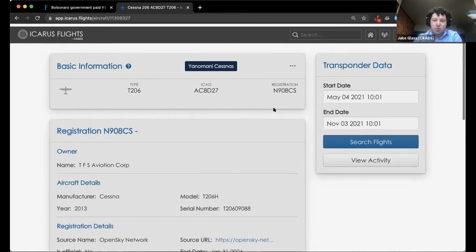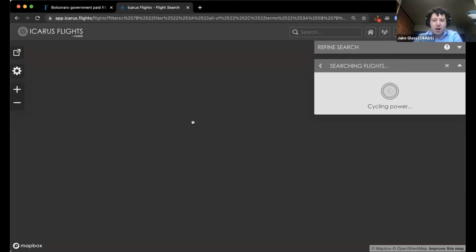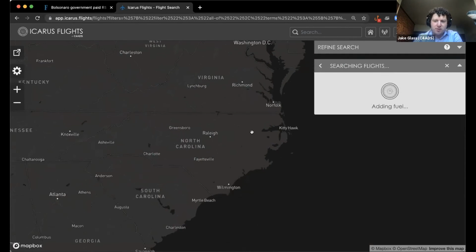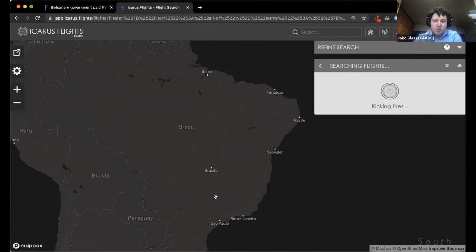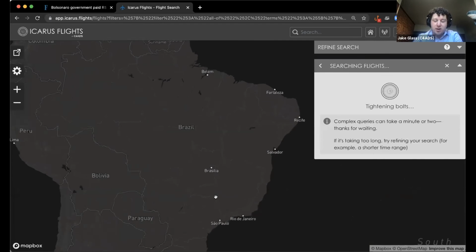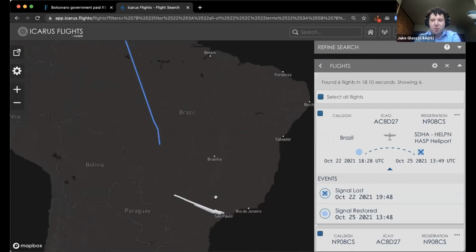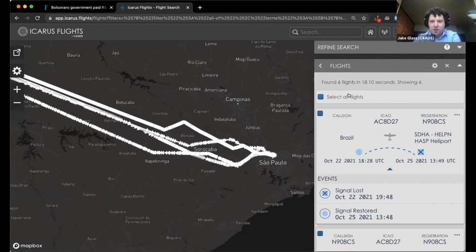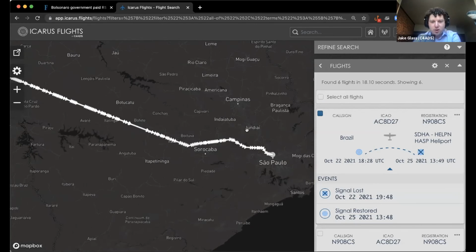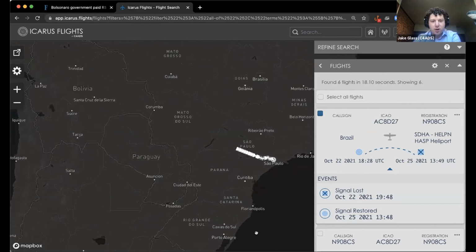So if I go from, let's just say, the past 6 months of activity for this Cessna that's actually registered in the US, I can see that its last flight was to, I believe, Sao Paulo, and that it has stayed there since, which I think is likely a sign that it was seized by the government. It is now sitting in a lot awaiting its ultimate purpose. So yeah, you can see the last flight by this aircraft, put it over here in Sao Paulo.